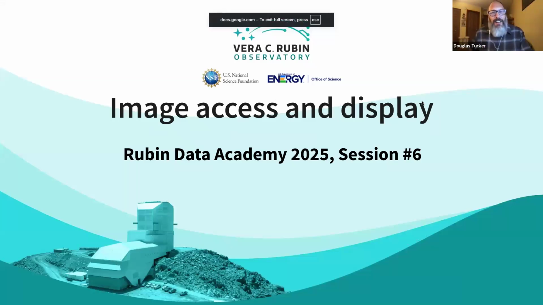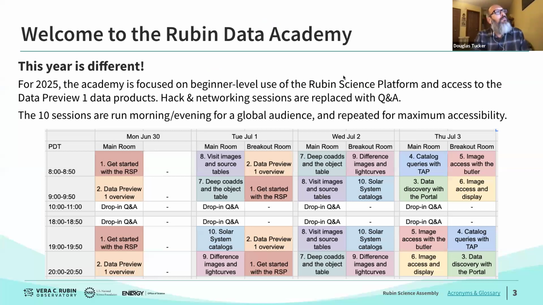Well, thank you. My name is Douglas Tucker. I'm a member of the community science team. I'll be talking about image access and display. And also I will put the link to this session's slides in the chat. So if people wish to access those, they are available in the chat window.